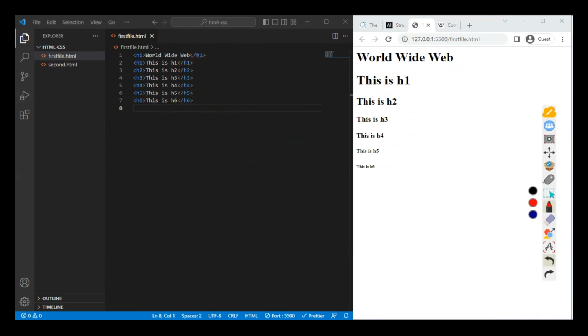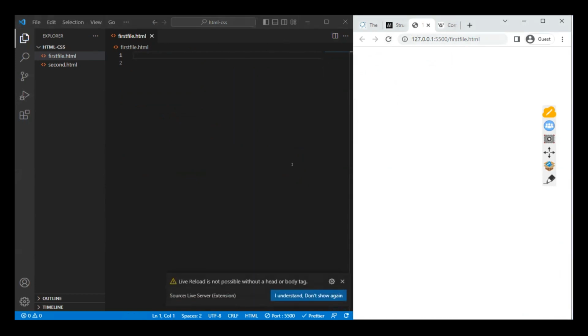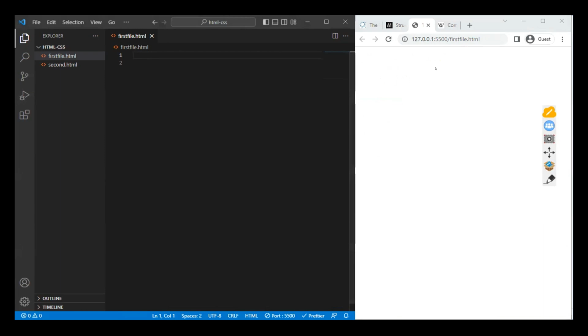Now, the next part is I'll quickly remove these elements as of now. We understand what an element is. I'll quickly remove this and I'll save my file and reload the page. So now my web page is completely blank because there is no content. And to check if this is the file being rendered on the web page, just go over here and see. This is the first file.html being rendered, no content, nothing to display on the web browser.